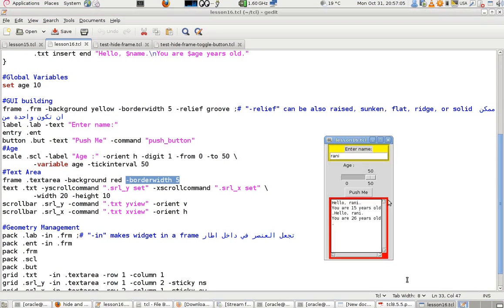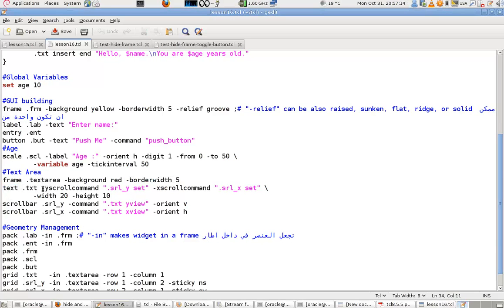This is my red border of the frame. And I have the text area. It has scroll bars, and I'll tell you how to use and write them. It has a width of 20 columns, which is 20 characters, and a height of 10 rows.